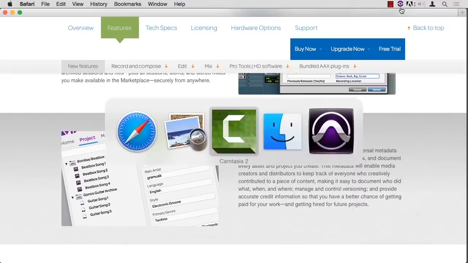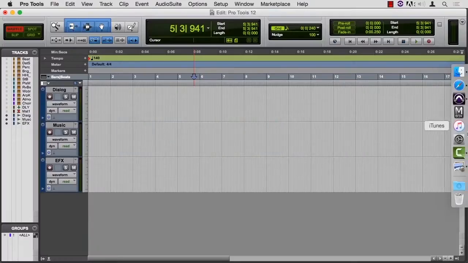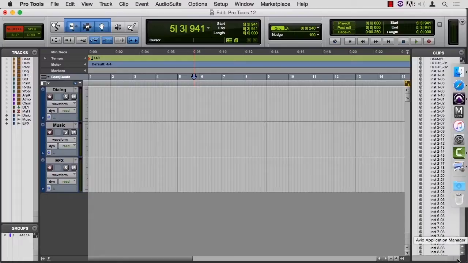If you're upgrading from a release before 10, you'll notice that what used to be called regions, over here on the right, are now called clips. Avid makes a video editing program called Media Composer. Clips are called clips there. Clips are now called clips in Pro Tools. That's part of the evolution of Pro Tools as an Avid product and not a standalone audio product.